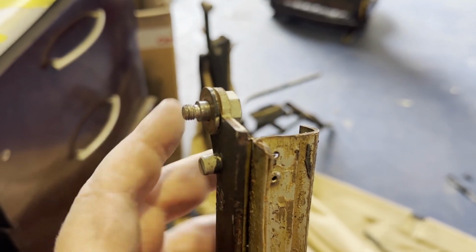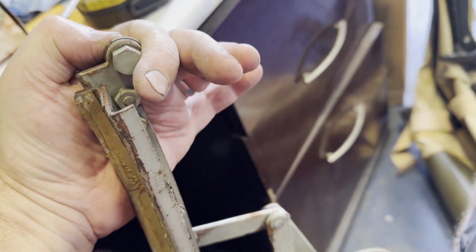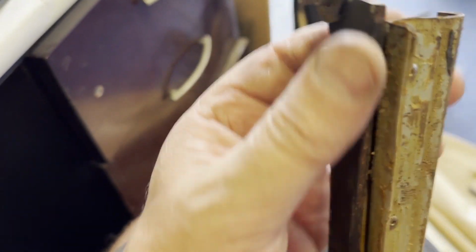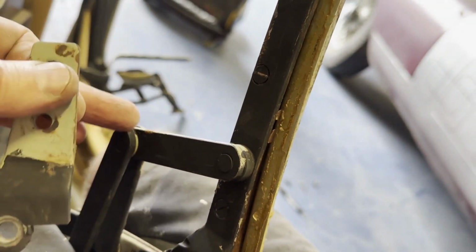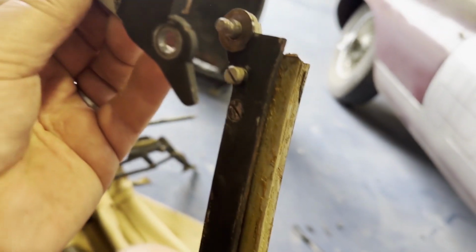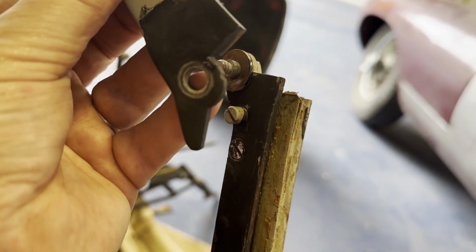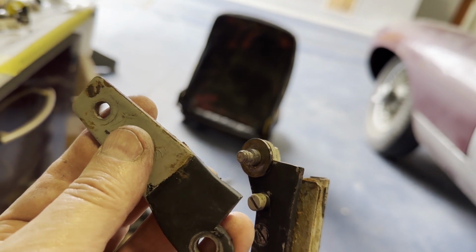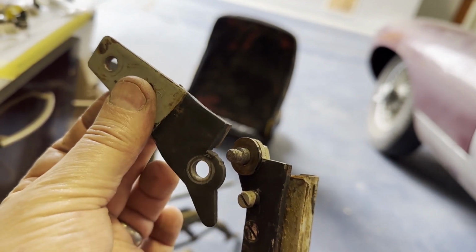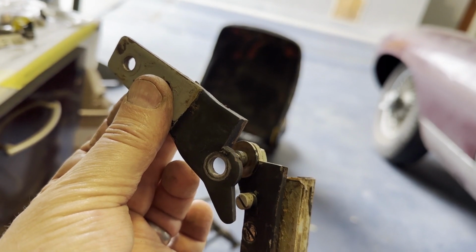So the bolt goes through from this side, then a washer, then the piece, and if you see the angle of the frame, this piece goes on with the spigot pointing down, and the unpainted portion, well, it will be painted, but going up, and then a washer and a bolt.